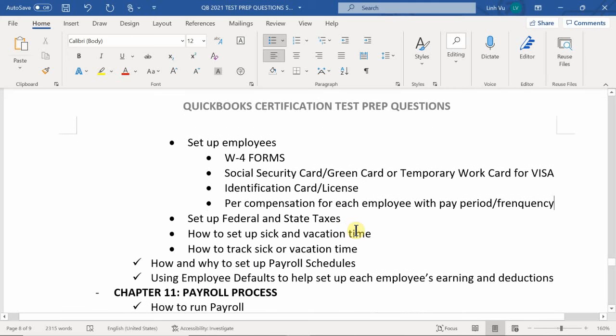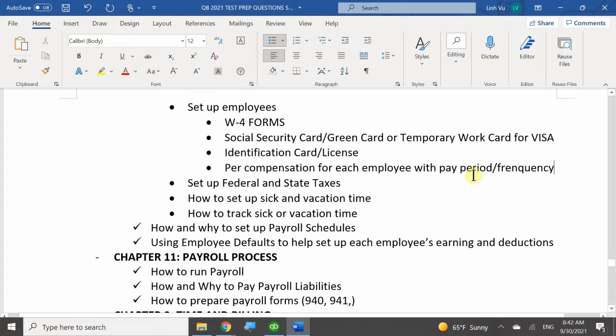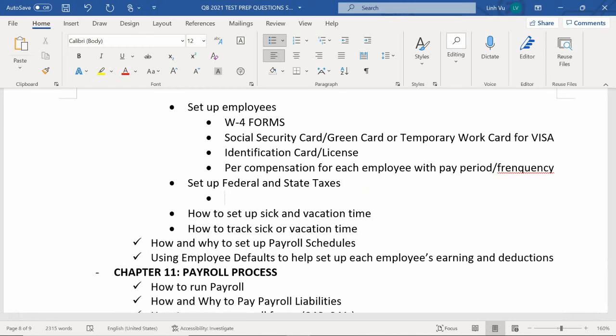All right. And then also setting up federal and state taxes. So again, figuring out FITW, all right, with social security and Medicare, right?